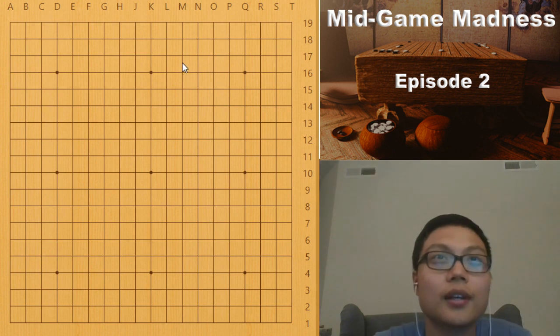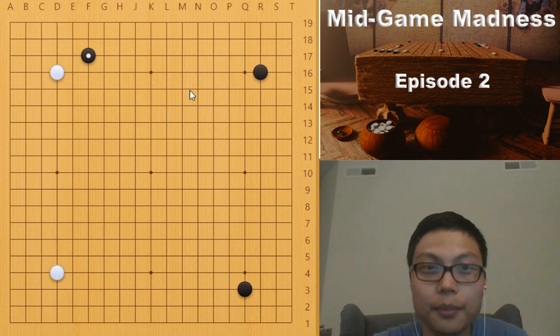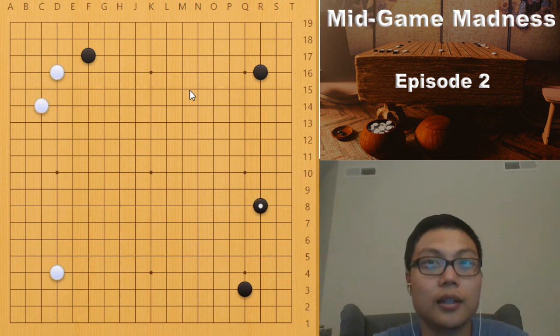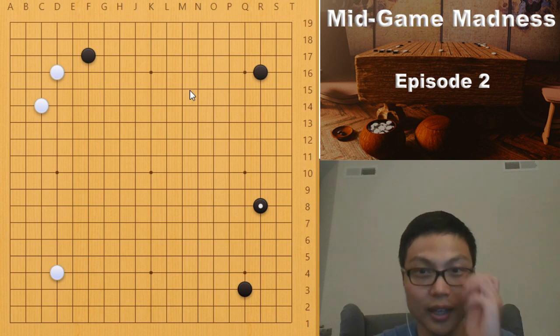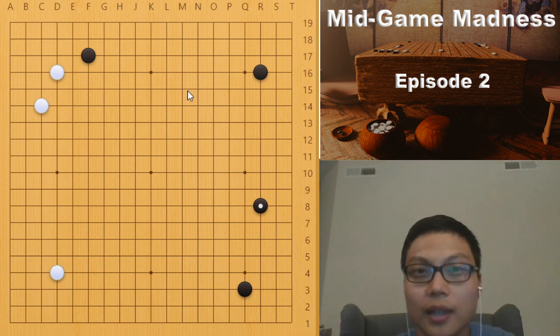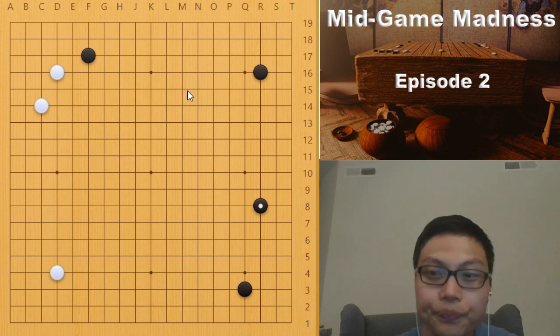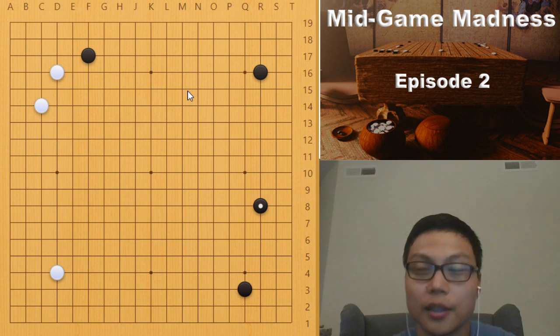Okay, so you guys may remember, or you may not. Lee Sedol is black and AlphaGo is white. This is their first encounter, and this is before any of the AIs were clearly superior to humans.